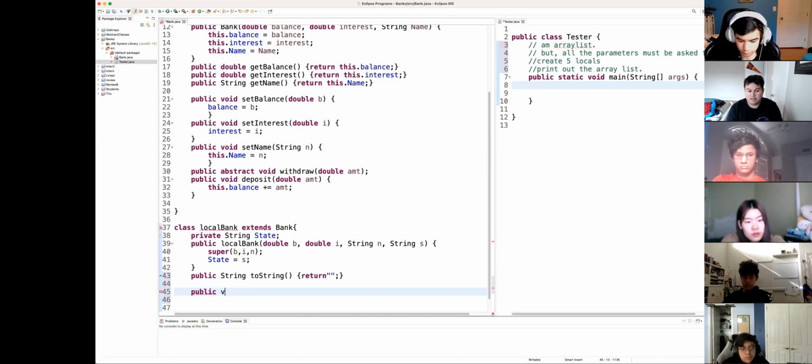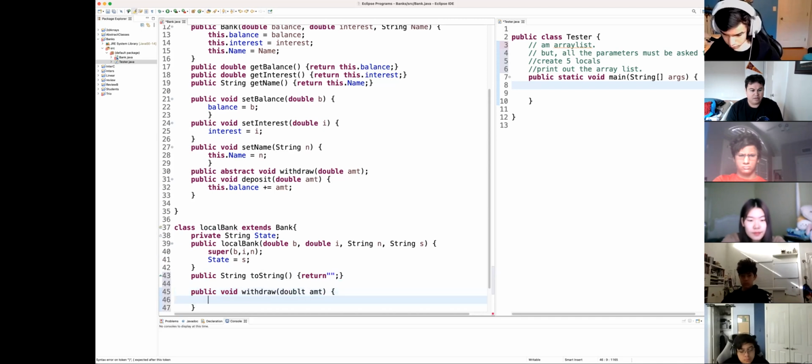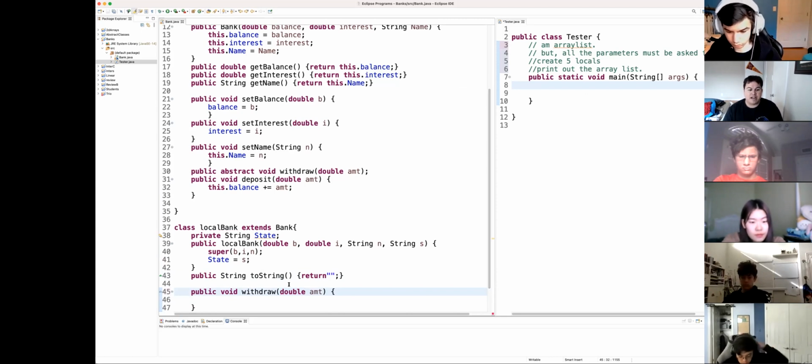Don't do that. Public void withdraw(double amt). Bingo. So that's that. I have all of this. Good review. I have everything I need, I can fill all of this in. We're going to work with this tomorrow.